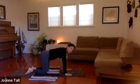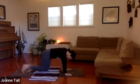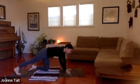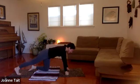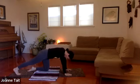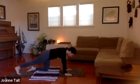And you're ready. Excellent. So from here, we're going to tuck the toes of one leg out. You can start on either side. Make sure the other three points on the mat are nice and aligned. And I forgot to mention, if you need to do fists, that's always an option if you have any wrist problems. So whatever works. And then activate that top foot again, so it's not just hanging out, but it's kind of pressing into the floor.